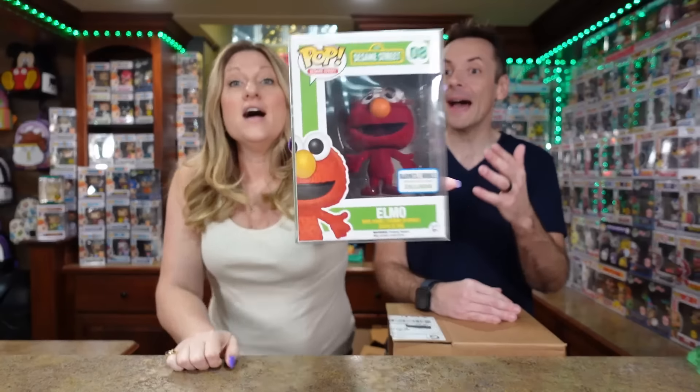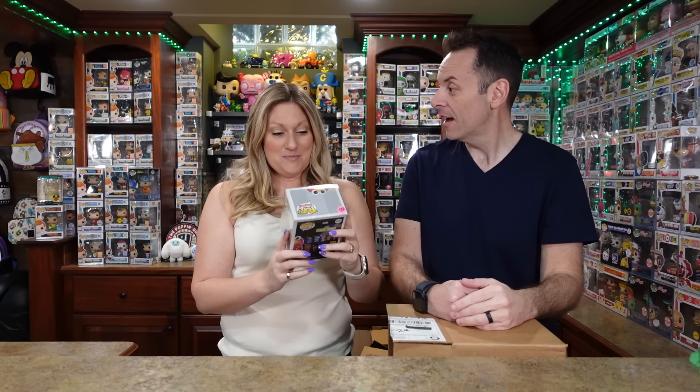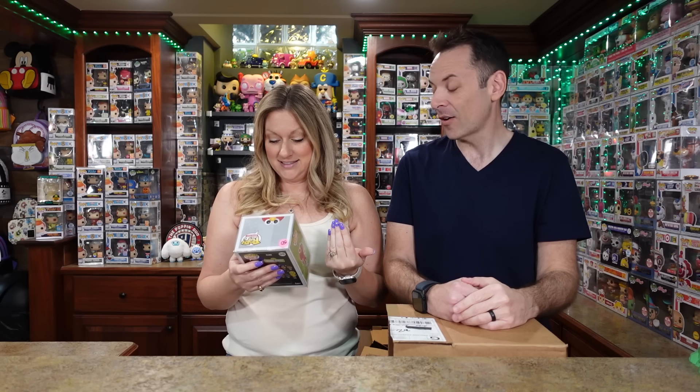Pop number three — oh my god, Elmo! Elmo! We don't get Elmo that often, and that is the one we wanted. Yes — I think he was on the page! I'm excited about this. That is 100% a keeper — like a thousand percent a keeper. I'm pretty sure last time we looked at the picture we said Elmo would be at the top of the list. Absolutely.